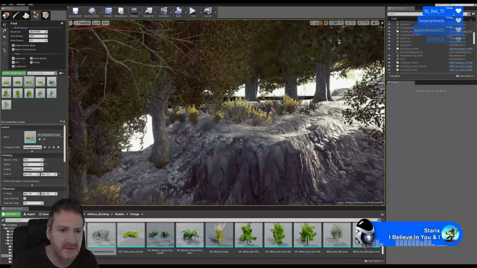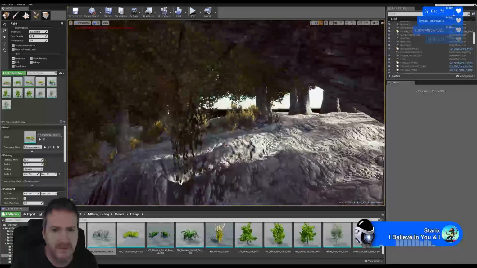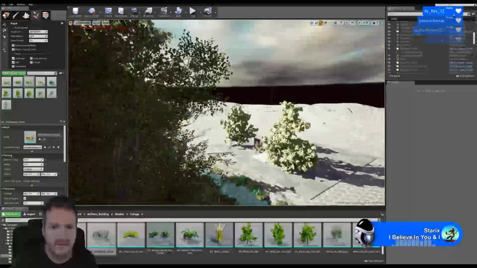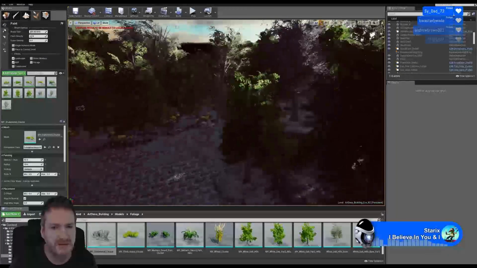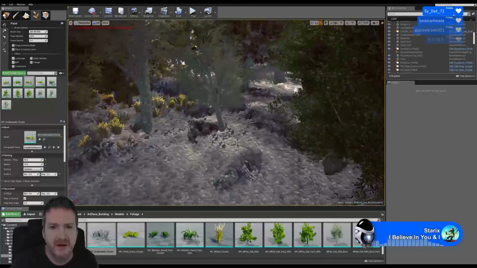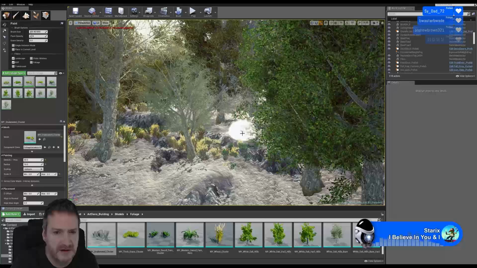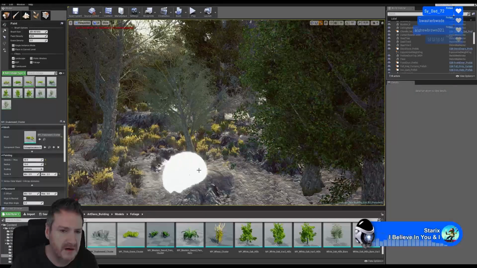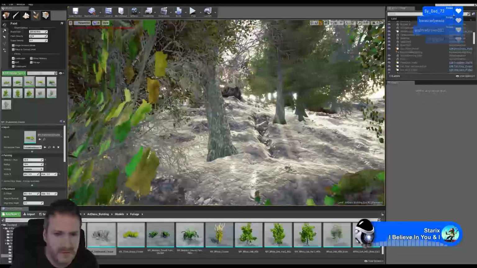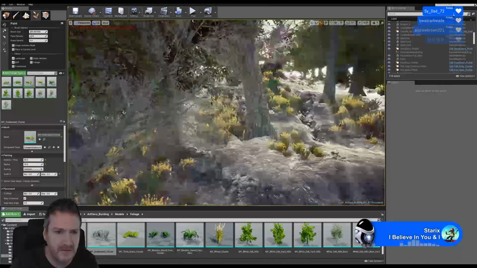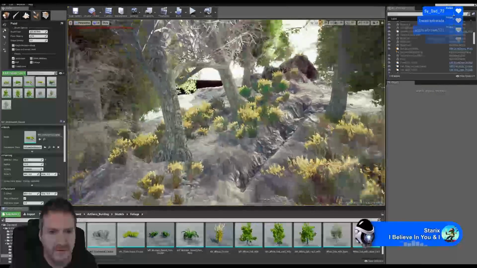Paint some up here. Again, I want to avoid going past the edge of our tree line here. That's okay, we can paint some through the gully here, and up on here. Maybe some through here.